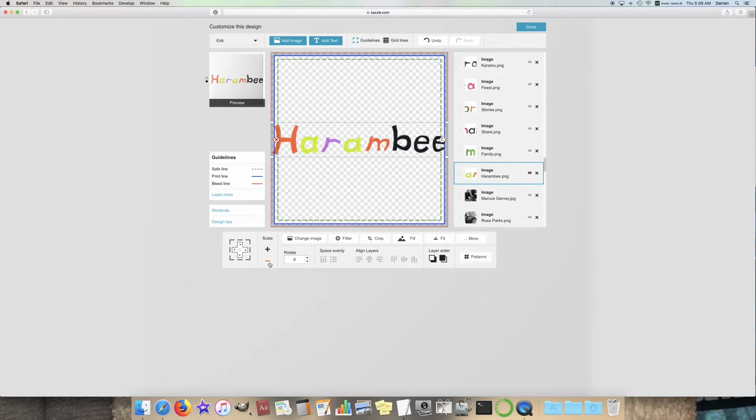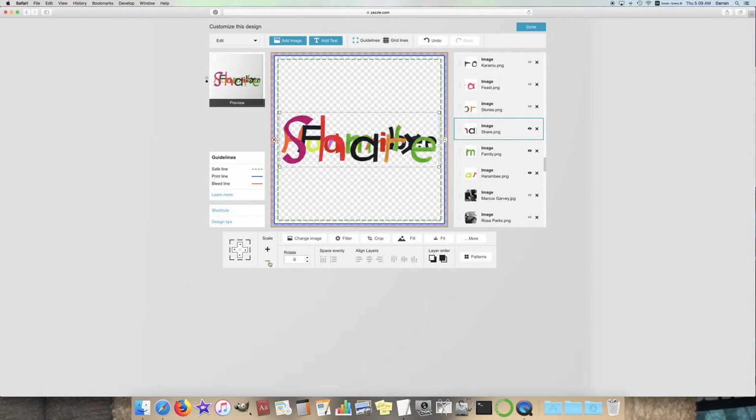All right, so for these words, I typically just went through and shrank down this first one, Harambe, so that it was fully contained. And then from there, I would just try to shrink the others down to match. Of course, given that these were done by hand and were drawn, they're not an actual font. But if you imagine that they are different fonts, they are in fact a little bit different. And so you will not find that a consistent number of shrinkages or scaling downs will work; it's not the same for each one. So if you're trying to get these to appear to be exactly the same, and notice it's a little glitchy, I've clicked that a couple times and it didn't respond, just go ahead and fit it, start over. So you might find you need to do different numbers to get them to be about the same size if that's what you're intending to do.